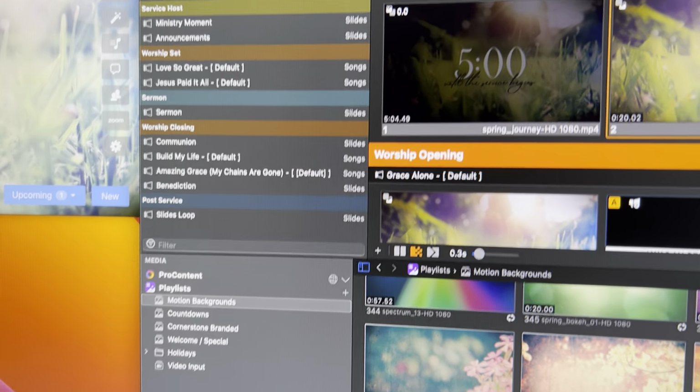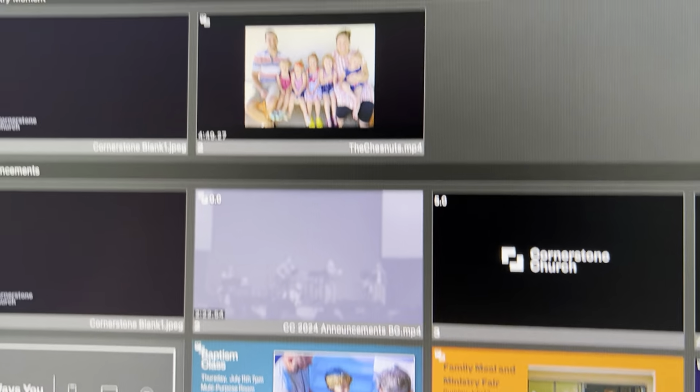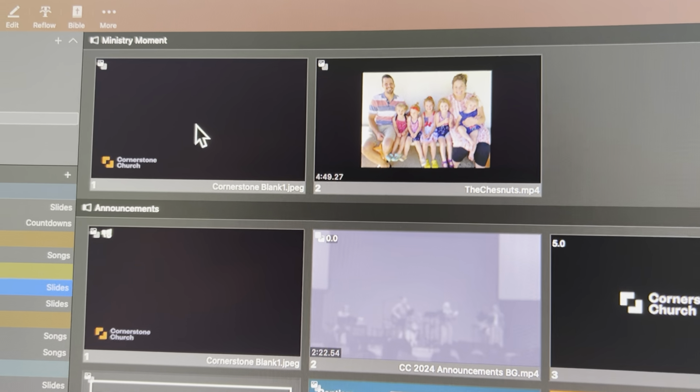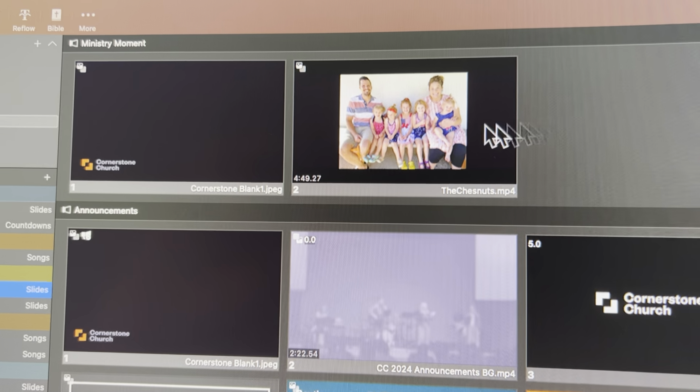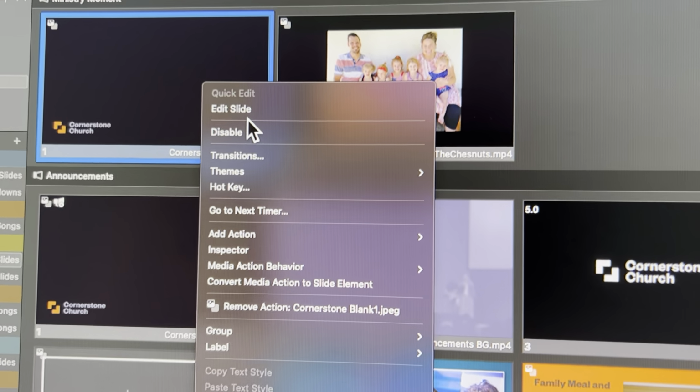For example, find my mouse again here. The ministry moment this week, what could have been done, or what should have been done, is first of all, we want it to automatically go to the next slide, or maybe there's a logo, maybe this was a ministry that had a logo.